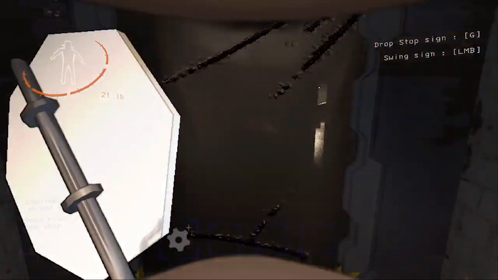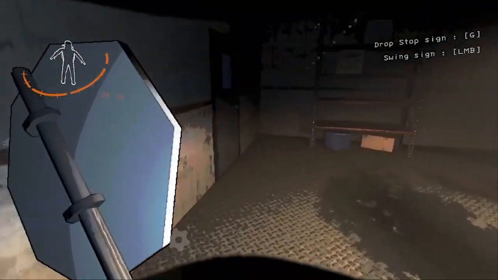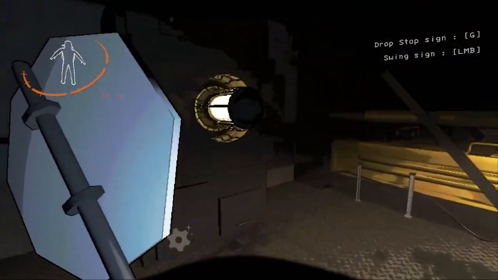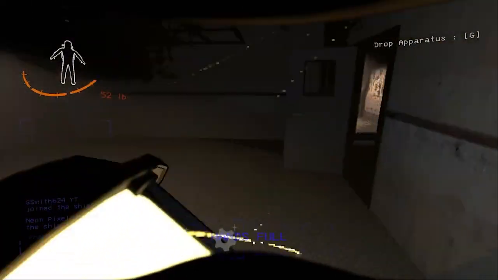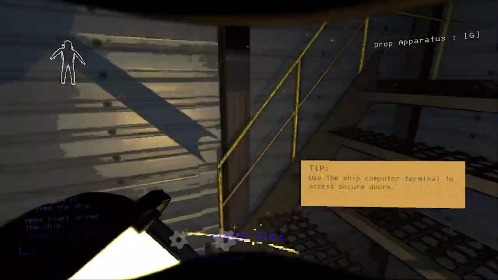I got a weapon! That's scrap. Take it back up. I'm gonna use it as a weapon. Alright guys, things are about to get really dark, because this is very... Hello. Alright, let's run. Everyone, go back. Everyone, run back. Increase the level of radiation.